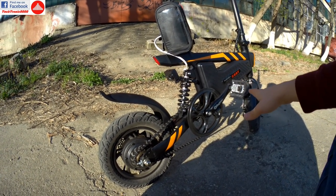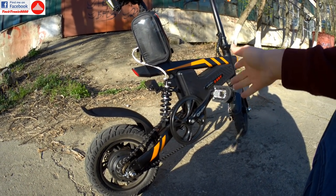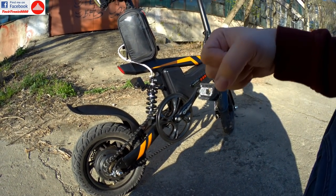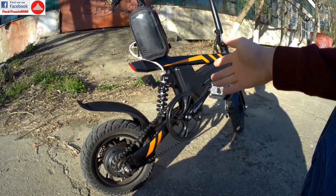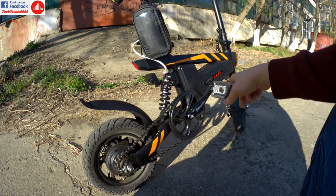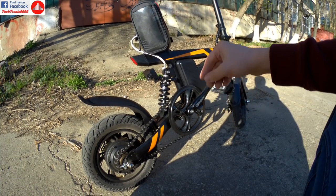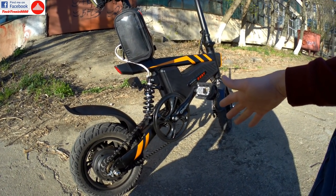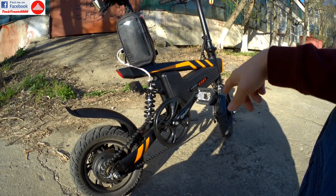So the pedelec is really nice for another reason. When you start from a stoplight or you go on a really high ramp, you need a lot of power, and that drains the battery very fast. The motor has a lot of power, but maybe you want to save some battery. So you can start from the stoplight using the pedals. Those will put the bike into motion, it will save power, and then the motor will just keep on giving you the speed, and then you stop pedaling. And using that, it will save you a lot of battery, and it will improve your range a lot. So a lot of range will come from that.